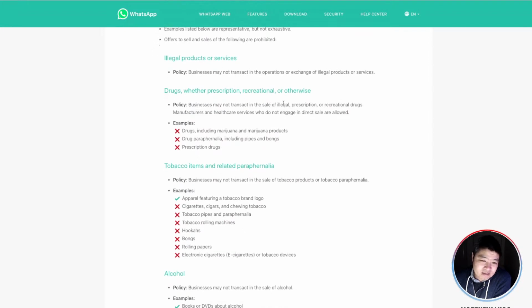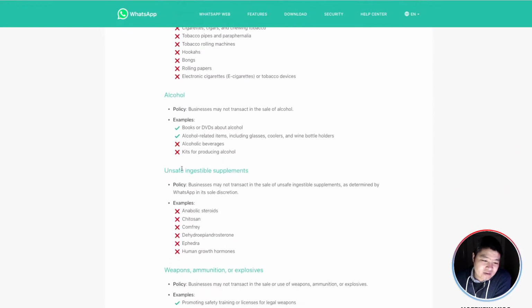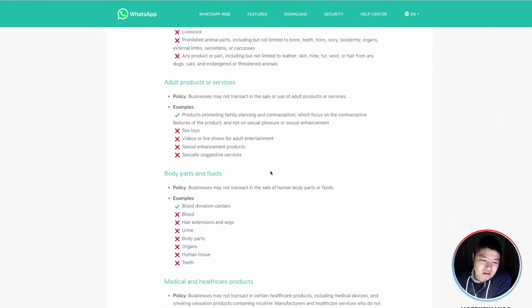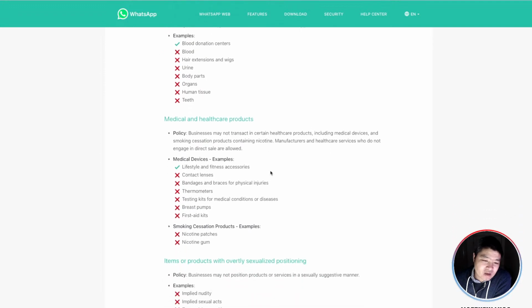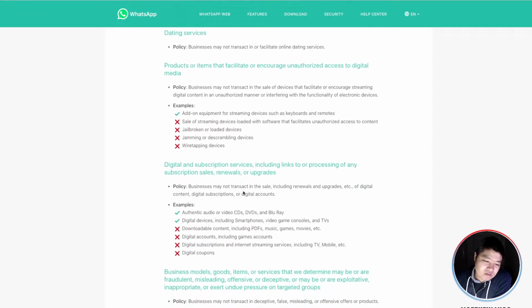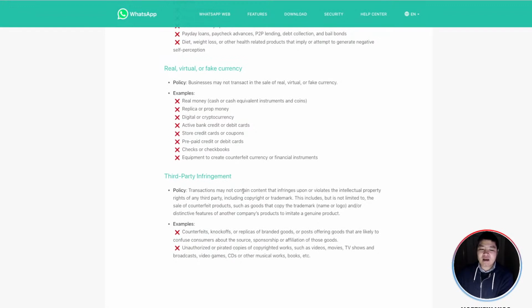For example, drugs and tobacco, alcohol, unsafe supplements, weapons, animals, body parts and fluids, medical healthcare products, real money gambling services, dating services. So all these things you cannot sell on WhatsApp. I think most of them are the same as Facebook. So be very sure that you are not selling these on WhatsApp. Otherwise, your number will be blocked.